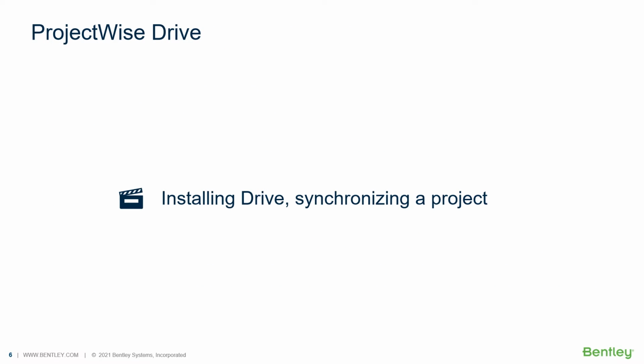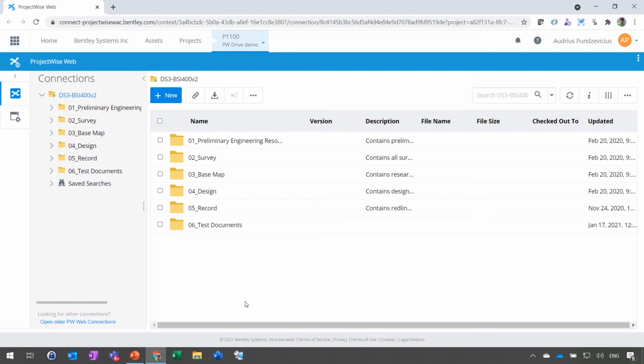Now let's look at how Drive works in a real demonstration. First, I'll begin with installing Drive and synchronizing a project. To begin using Drive, users need to download and install it on their computer. Anyone can do that from the Work Area Connections page or the ProjectWise 365 Documents page.